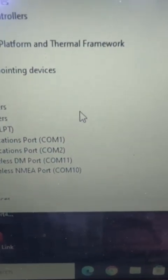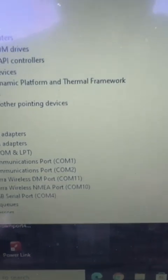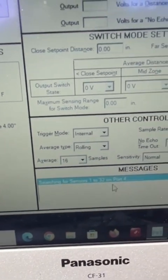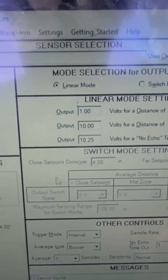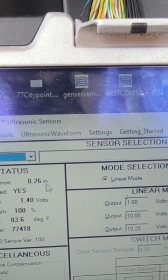All right, so it looks like COM 4 disappeared. We're gonna plug it back in. Okay, yeah, so it was COM 4, so we know that. So we'll go into the software and we'll set it for COM 4. It's actually already set on COM 4, but to do that you would go to settings, go to COM port, and just put in the COM port here. Okay, so it's connected. You can tell it's connected. It's saying that it's 8.26 inches away.